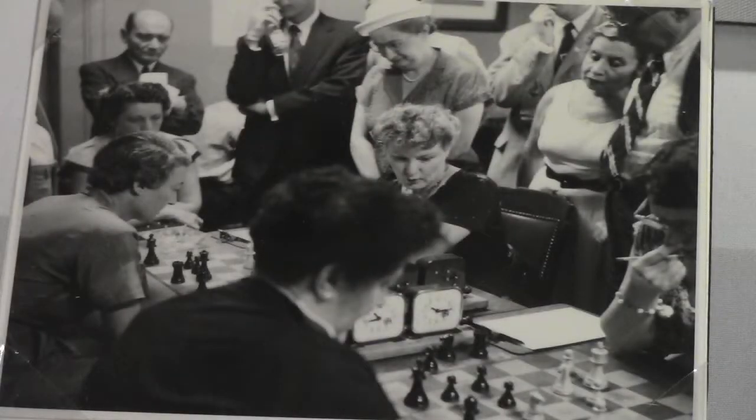This photo over here is one of my favorites because you can see a lot of things going on in just one image. Mrs. Piatigorsky is right in the middle of the action, playing against Mona May Karff. Many of the women who played in the U.S. Women's Championships in the 1950s were quite accomplished and remarkable individuals. In the case of Mona May Karff, she was a successful businesswoman who had traded on Wall Street for several decades, she was a U.S. Women's Champion, and she spoke six languages — quite a person.